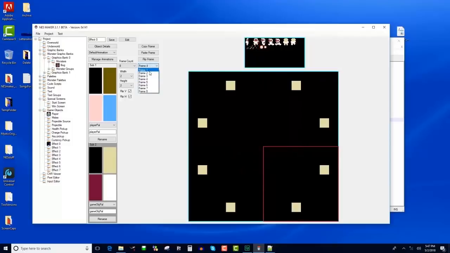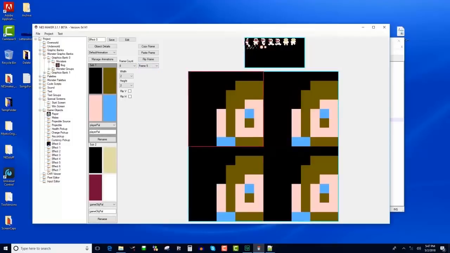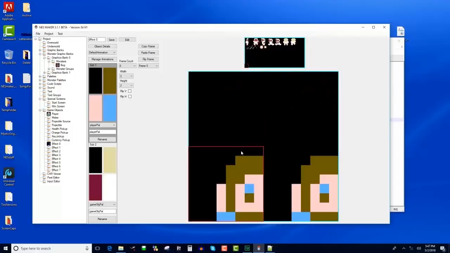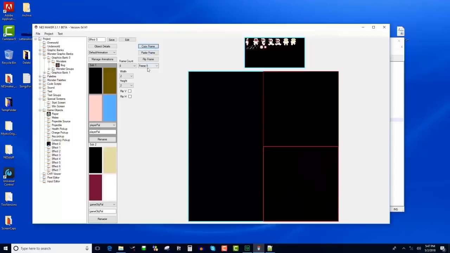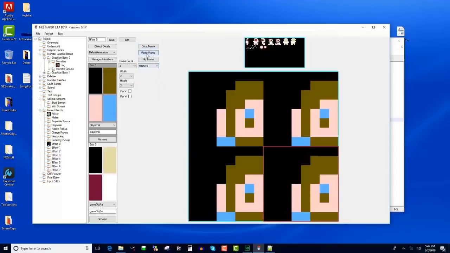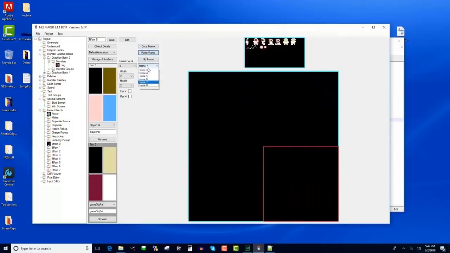And then from there on out, it should be blank. And I'll use this guy for blank. Make sure it's a tile that you're going to leave blank in your tile set if you're going to use that trick right there. Paste it, paste it, paste it. Okay. So now I'm going to name this effect. I'm going to name this player death explosion or something. Save it. And now you can see it's updated over here.